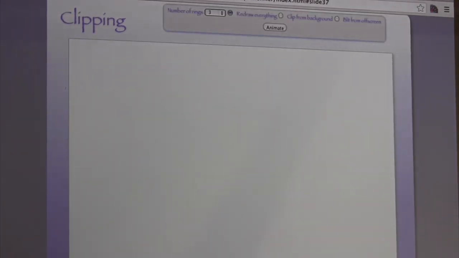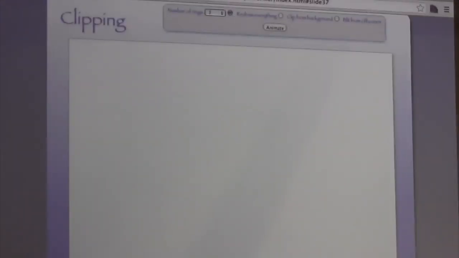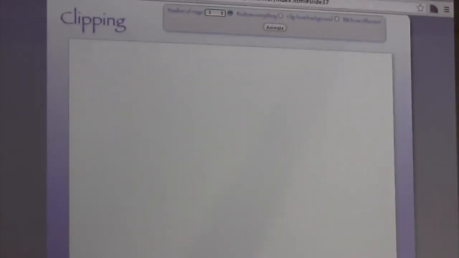So there are three ways to do this. If you can think of another way, let me know. This is all I can come up with. I can either erase everything and redraw everything for every animation frame, which to me sounds like a bad choice, but we'll see. Or I could use clipping, where as things move, I restore the background underneath. Realize animation is really easy if you don't have to worry about destroying the background. Right? The tricky part of animation is making sure the background stays intact as you move stuff over. So, the three options are to redraw everything, to use clipping to restore the background as I damage it, or to copy the background from an off-screen canvas.